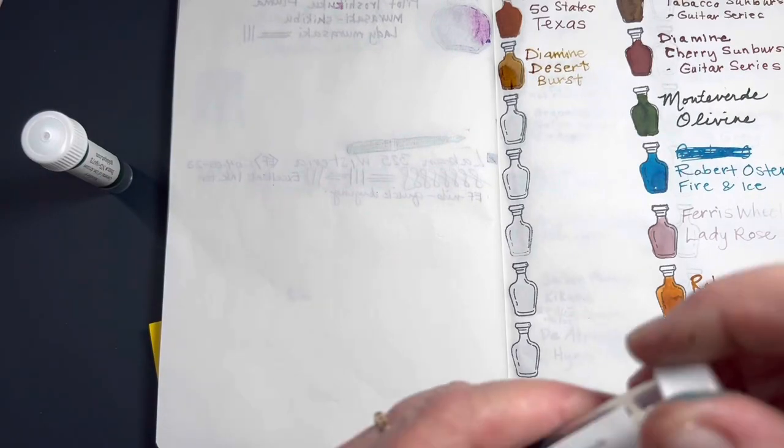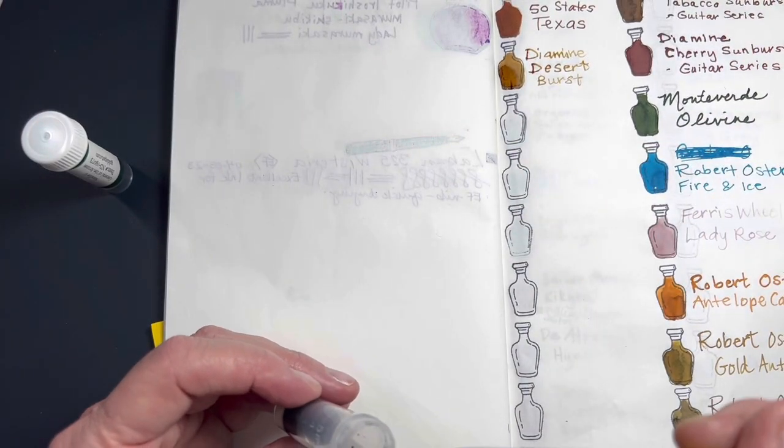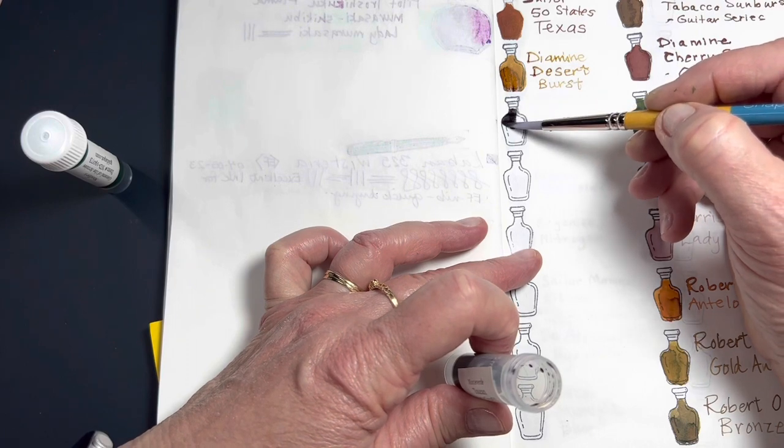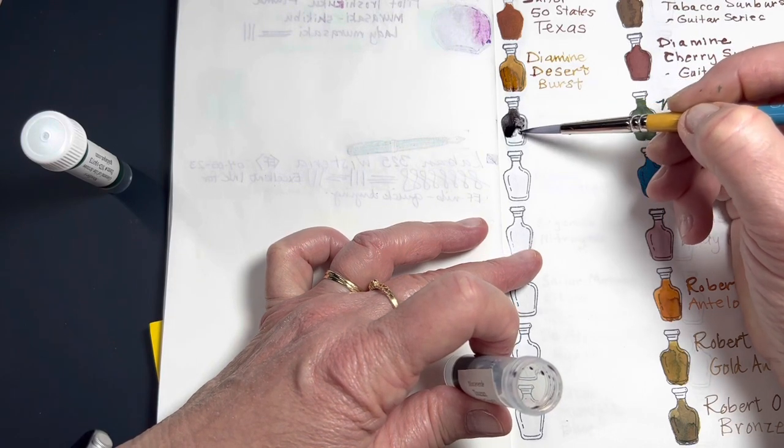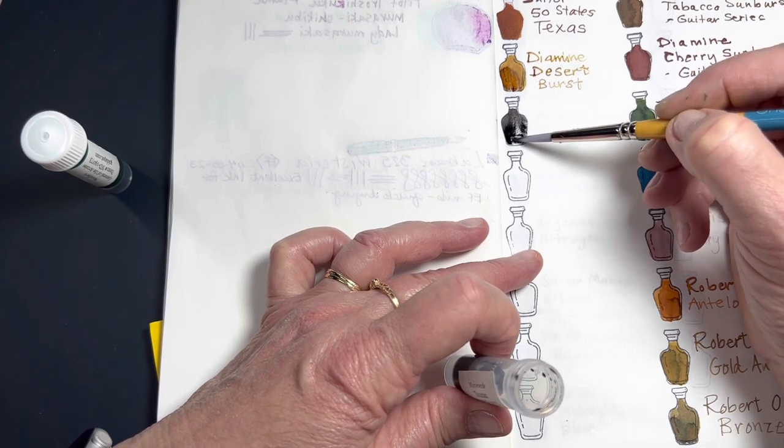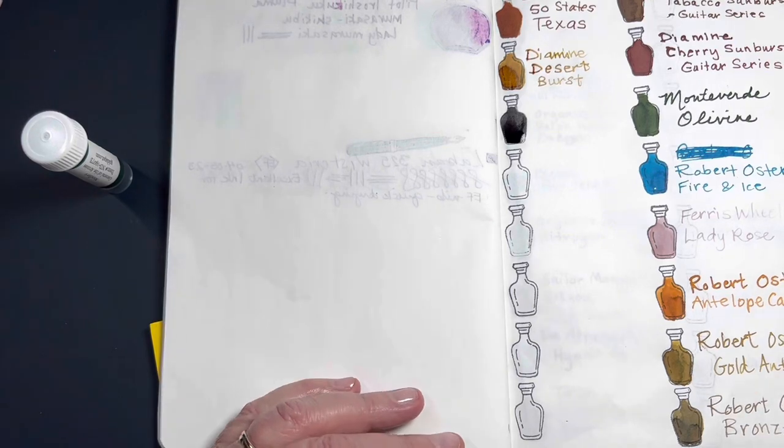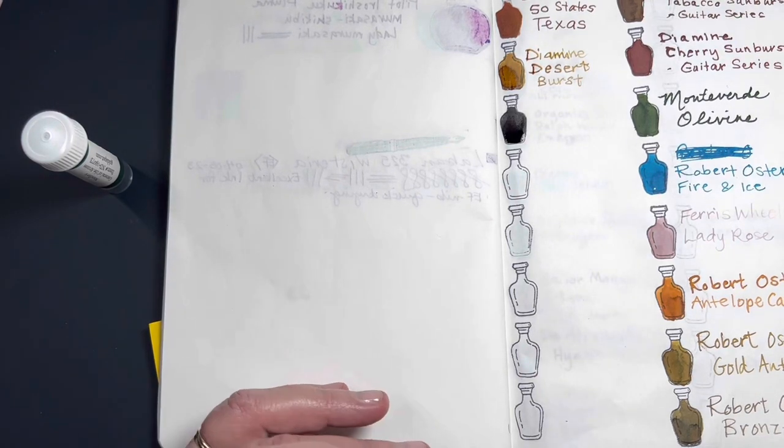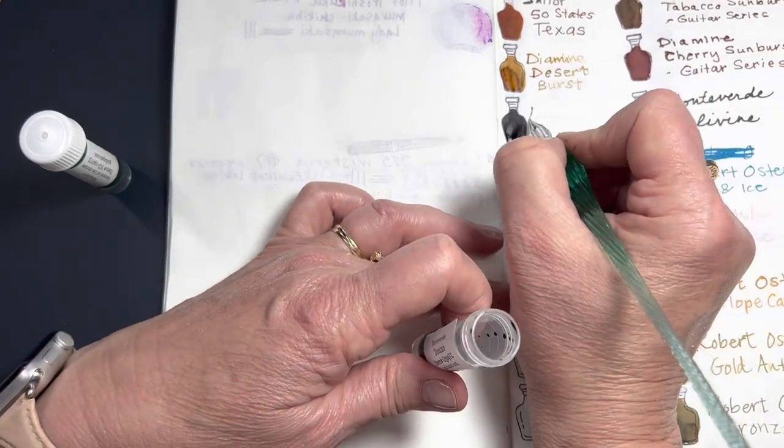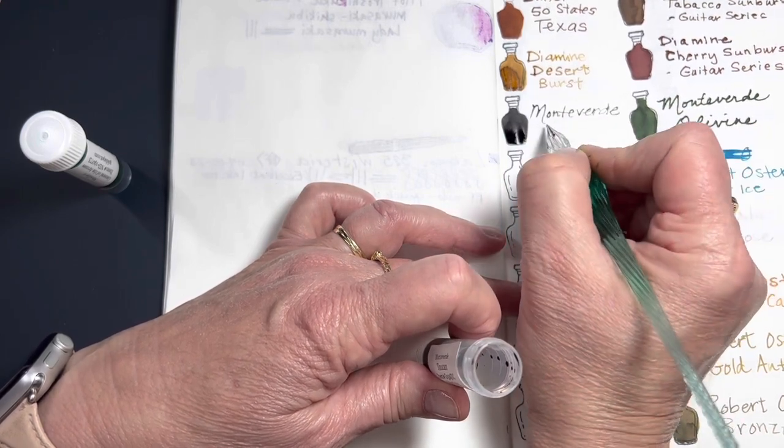Let's look at Toucan. This is Monteverdi. Monteverdi Toucan. Oh, is that a purple? It looks similar to a black violet with some, maybe, some hints of eggplant. I don't know, gray eggplant. We'll see what happens as it dries. Again, this is called Monteverdi Toucan.